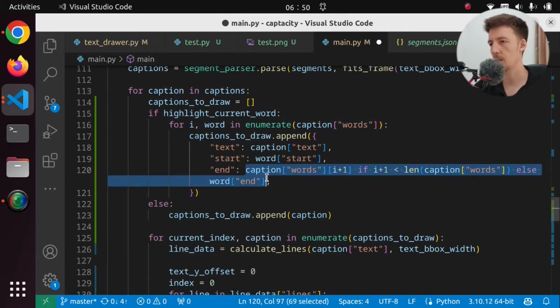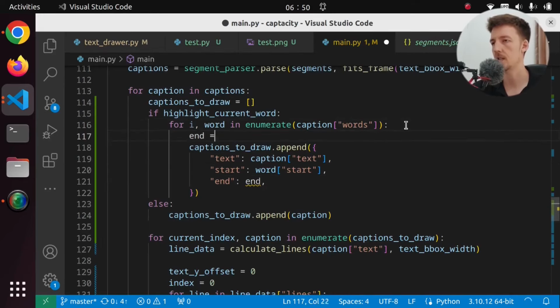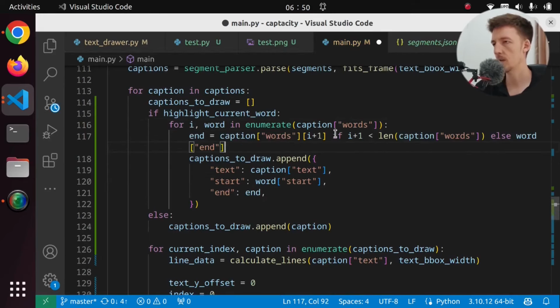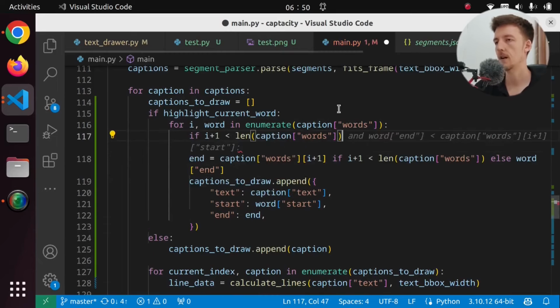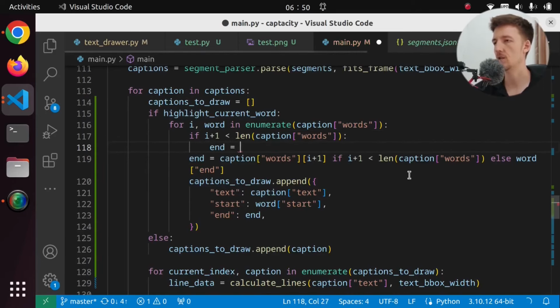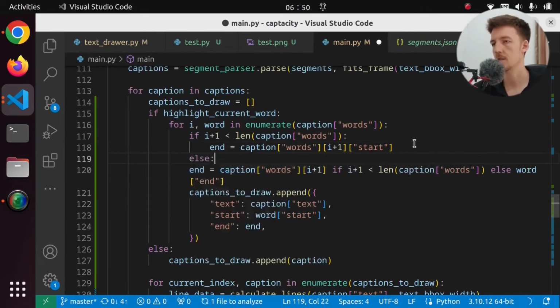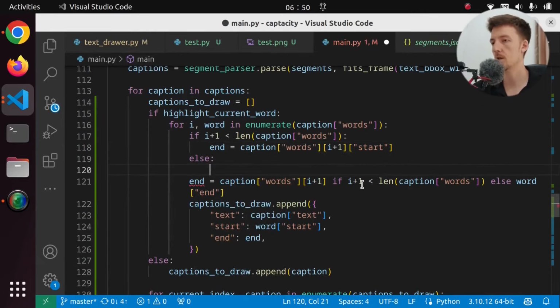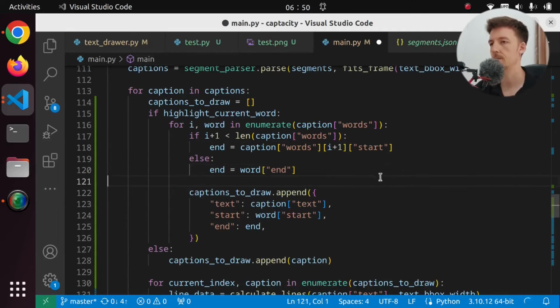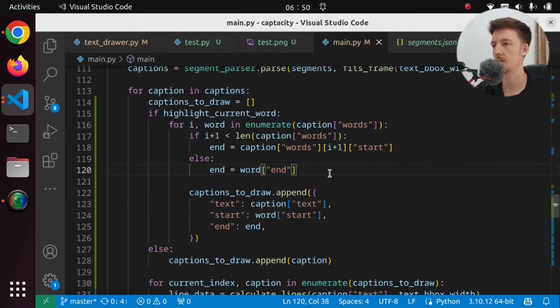This looks too complicated, so I will just say end, and we are going to do it this way. If i plus 1 is less than the length of the words, then end is going to be the end of the next word. Otherwise, it is going to be the end of the word. End is word end, like this. So then we make sure that there are no gaps between the words.